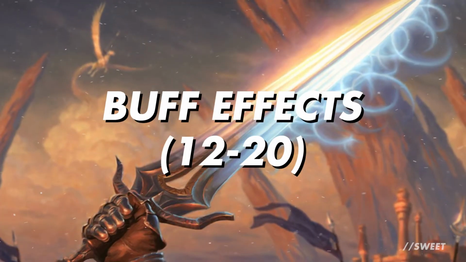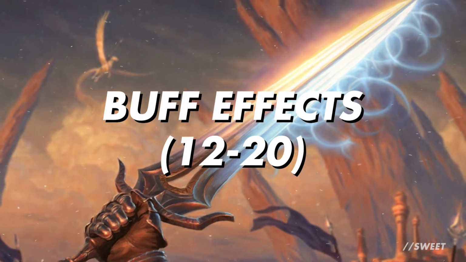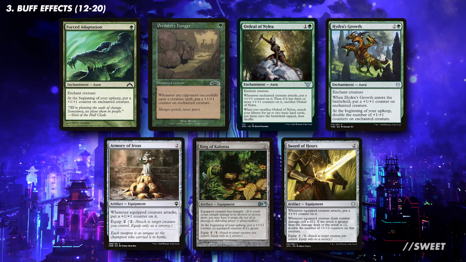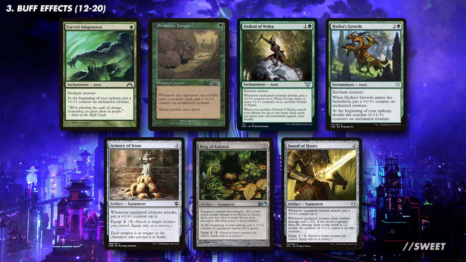Okay, moving over to the individual sections, we're going to kick off with the buff effects. These will primarily be on auras and equipment, and are here to get Kosei's ability active and to get it as big as possible. First up are auras and equipment that also put a +1/+1 counter on Kosei. These do everything that we want from an early buff effect. They pump Kosei's power while also putting a counter on it. Again, with these cards, we're 2/3 of the way of turning on Kosei's ability.